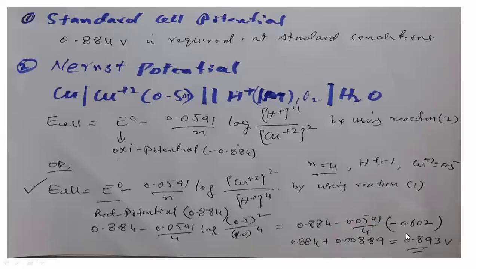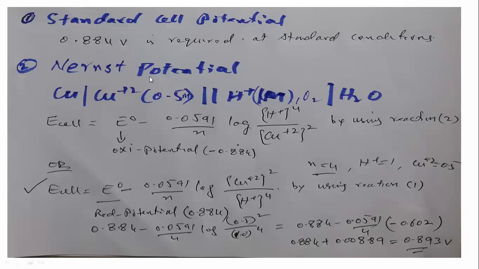So it is not necessary that you always work with the standard cell potential, and somehow in the laboratory you can use even more than 1 molar concentration, and even less than 1 molar concentration. So our first requirement is, of course, you must need the standard cell potential, but the reaction is not happening. So what are the other reasons?